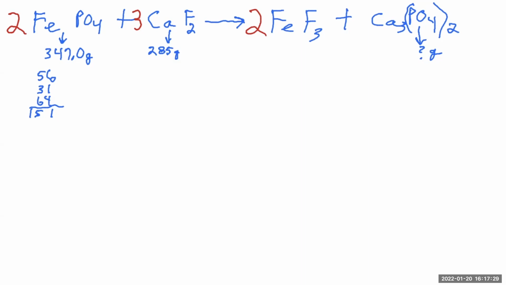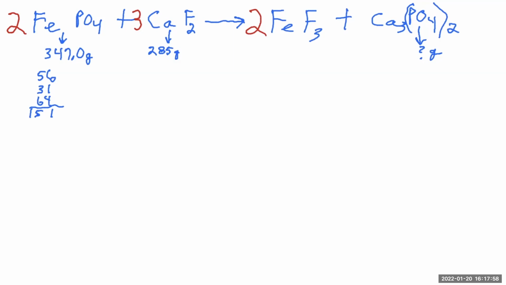So for Fe, it's not going to be times 2. That doesn't matter. The 2 is a coefficient. That's just how many you have in the chemical equation. The molecular weight only depends on the atoms inside the formula itself. There's 1 Fe, 1 P, and 4 oxygens. The 2 only refers to how it's going to react in the equation, not the molecular weight of the compound. That makes sense?